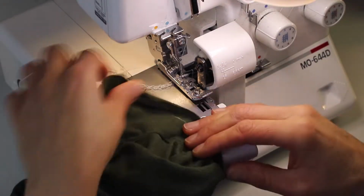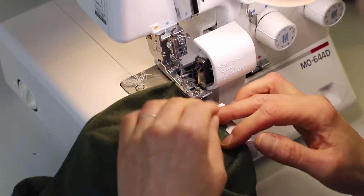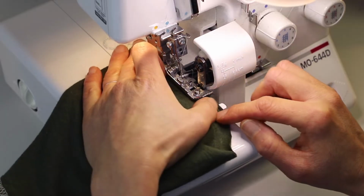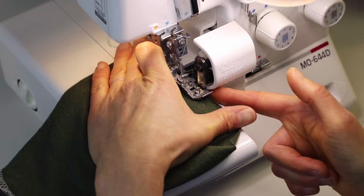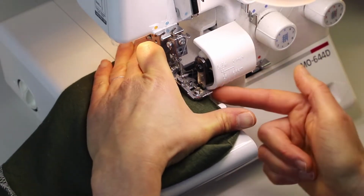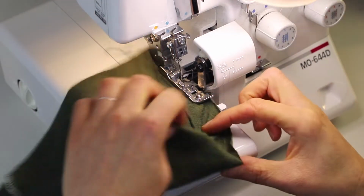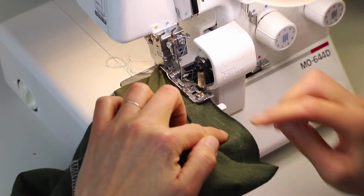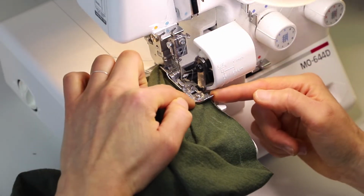So we're going to take our shirt that is inside out, and we're going to place either sleeve underneath the machine. We're going to be on the underside of the sleeve where the side seam is, and place that underneath the foot and line it up so that the edge of the cut fabric is at the edge of the foot. We don't want to go past that because the cutting blade that is right here will cut that off. So we'll just drop the foot down, and we will make sure we've got a 1/2 inch seam allowance on this shirt, which our foot happens on my machine to be a 1/2 inch.